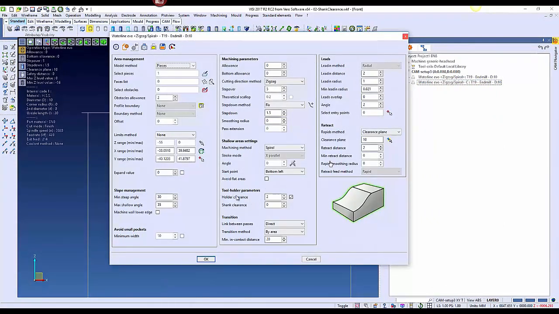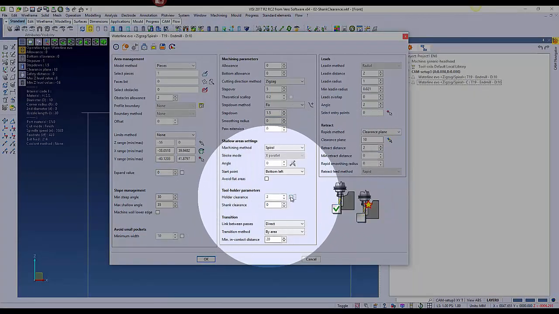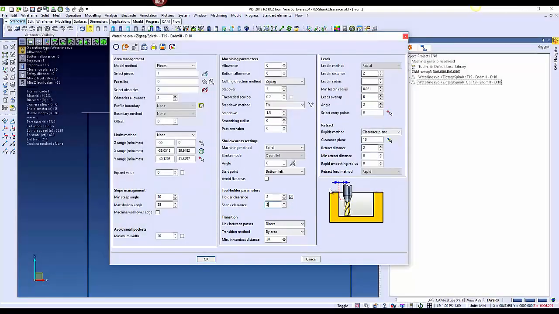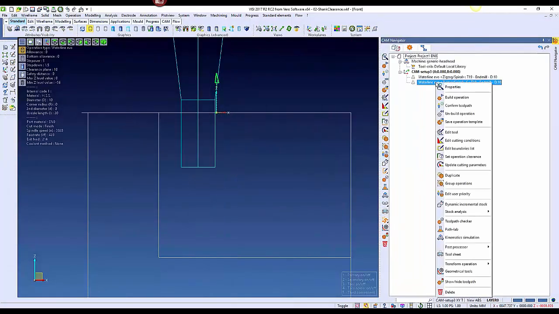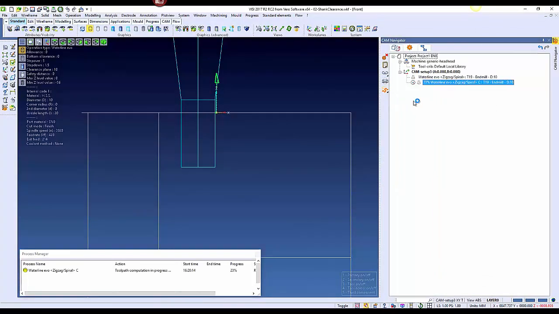So under tool holder parameters, you'll see the holder clearance, shank, and holder. You can see a little diagram obviously updates. We'll build that operation.